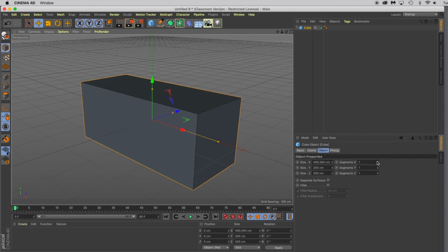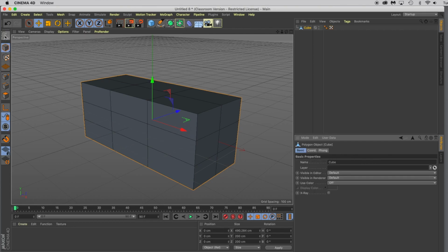Let's go up to display here and click guard shading lines so that we can see the geometry we're working with, and bump the segments up so that we have 3 segments along the sides in the middle of it now, and along the top we want 2 segments because we're going to grab this line and create a roof. So once you have all of your segments set up like this, click the Make Editable button, and now we can go in and start to model this.